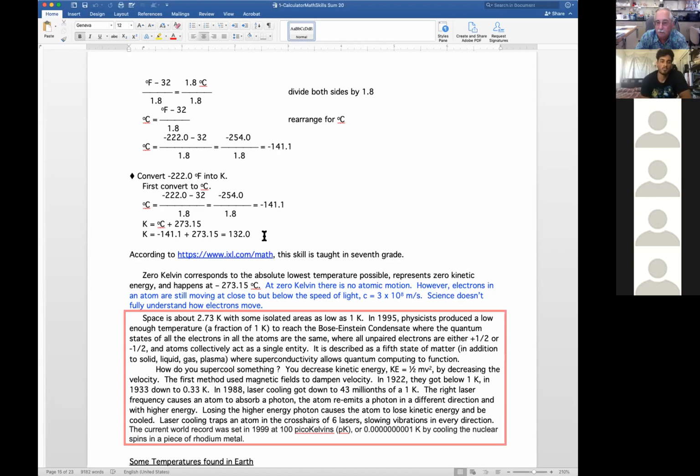But here's something I'll throw in here just to make you think. What happens to the electrons inside the atom? Do they stop? And the answer is no. Electrons are still moving, below the speed of light, but they're still moving close to the speed of light. They're booking. If the electron were to actually stop, it would be sucked into the protons in the nucleus, and all things would be converted into neutrons, and all you would have would be neutrons.